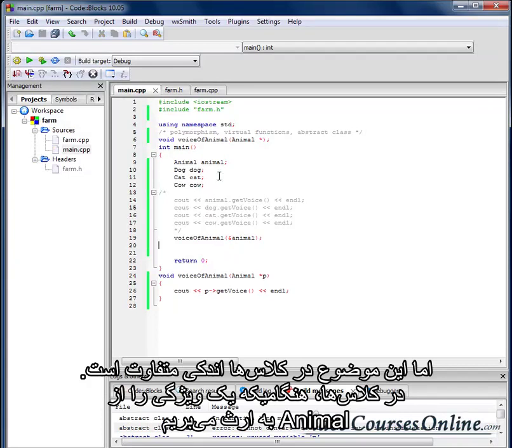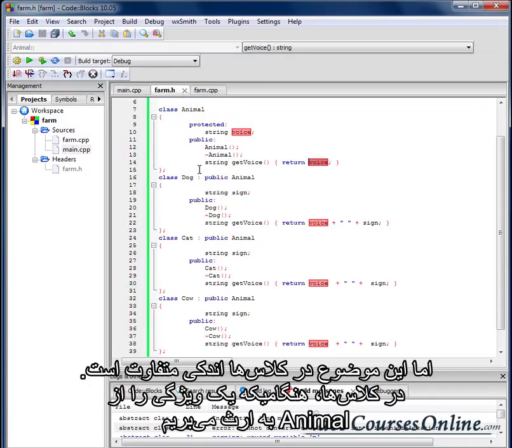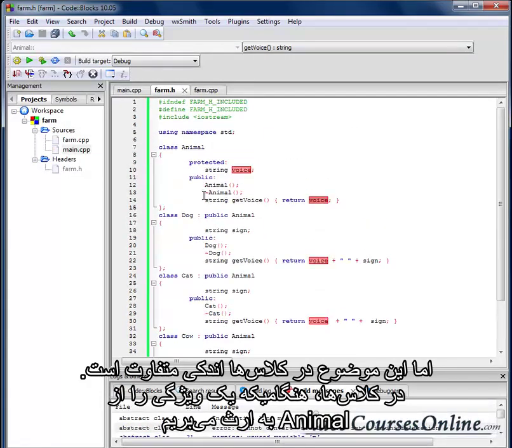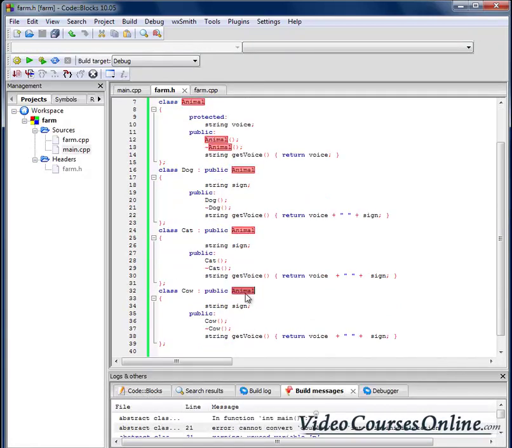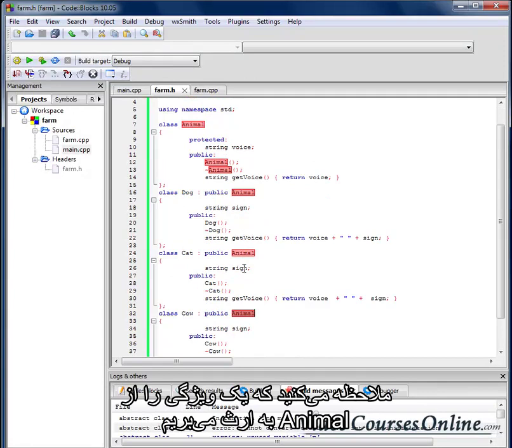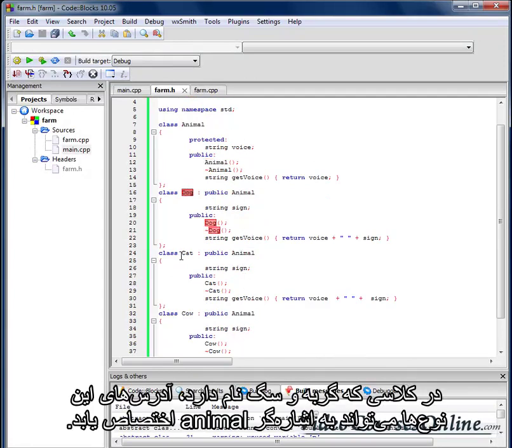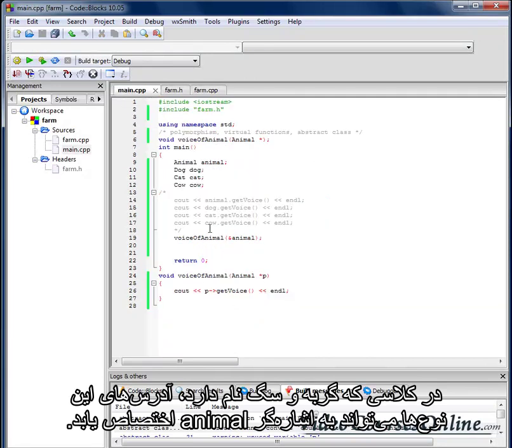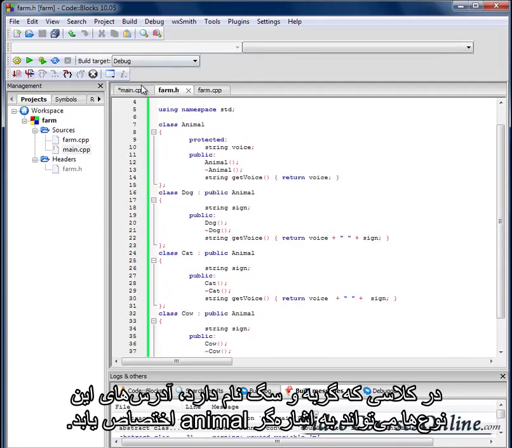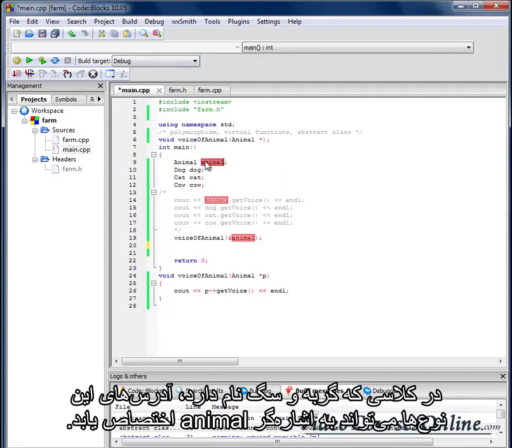But in classes it's a bit different. In classes, when we are inheriting from animal, as you can see, we are inheriting from animal, the classes cow, cat and dog can have their addresses assigned to the pointer of animal.